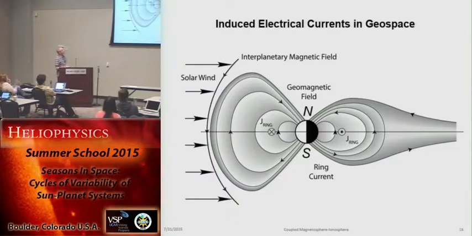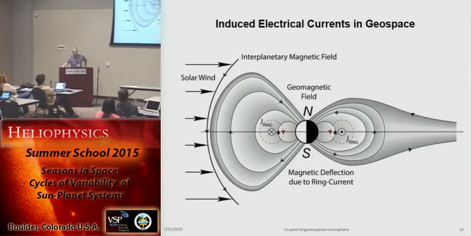This current can be understood through MHD as a diamagnetic current, but the fact of the matter is the reason it really occurs is because of the gradient curvature drift. So the charged particles in geospace are moving in a magnetic field that has a gradient and a curvature. And ions in particular, due to their larger mass, move faster for the same energy than electrons. And so most of this ring current is carried by ions, which are drifting in the direction of the ring current here. Electrons, of course, go in the opposite direction because of the different charge.